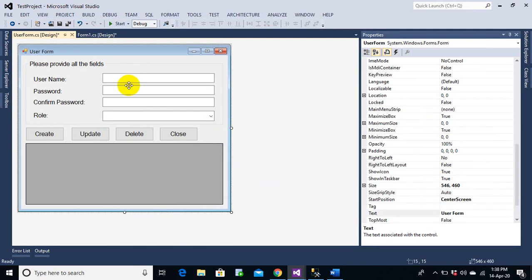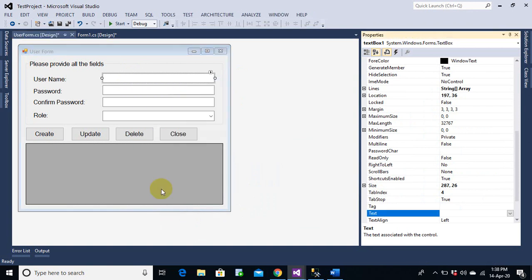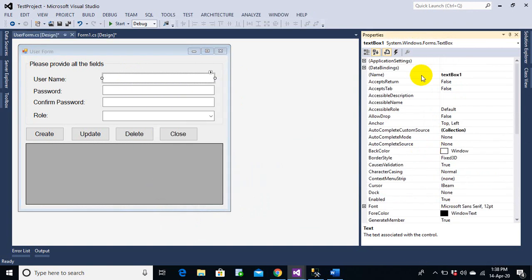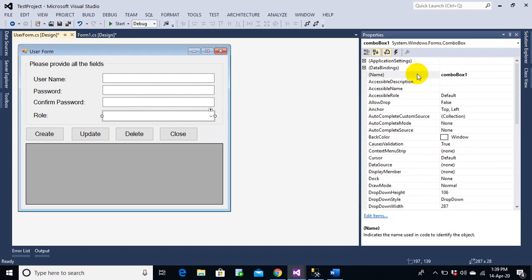So the design is ready. So let me just change the properties. So this is now txt username. This is txt password. txt confirm password. This is cmb role.